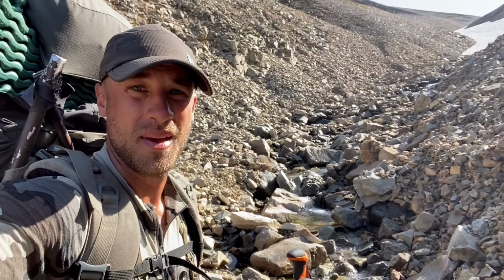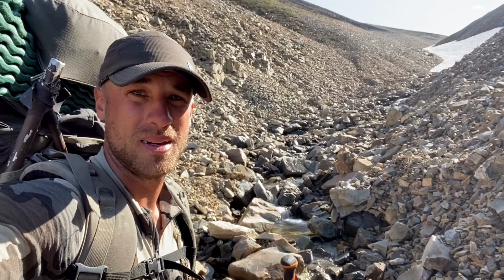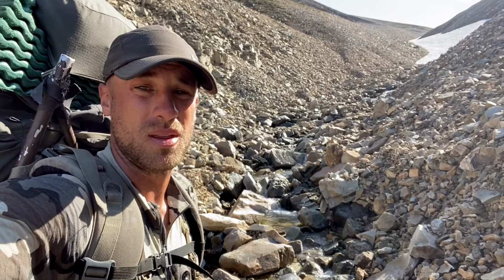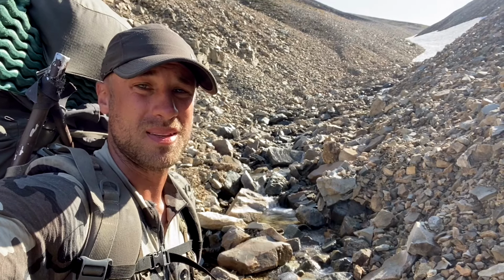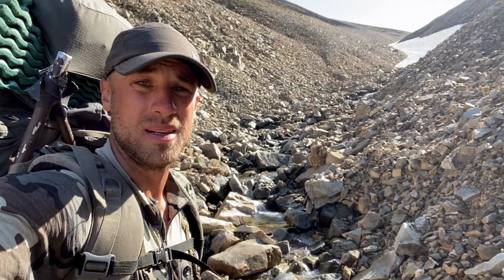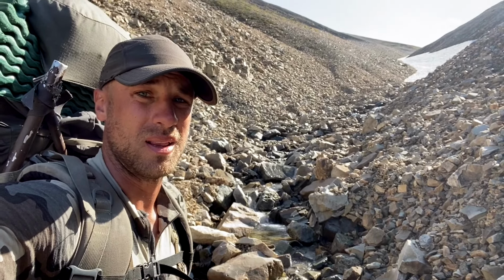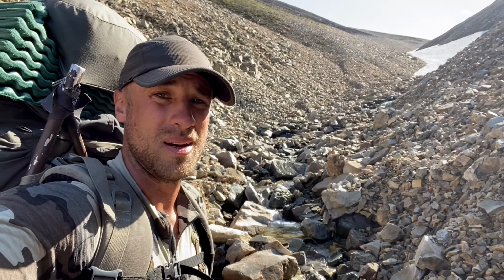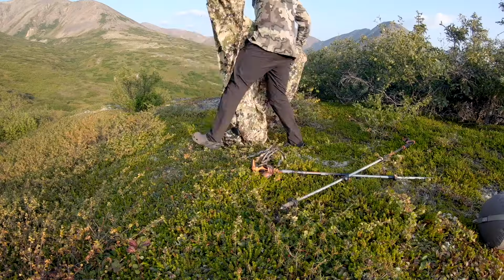We're gonna keep hiking. We have to get to the top of that saddle, and then we're gonna hike up another mountain and try to get to another place to camp and a place to see tons of sheep country. So that's our goal. And we're gonna keep moving and let these ptarmigan be and let them hang out around us. They're not gonna be a dinner or lunchtime snack today.